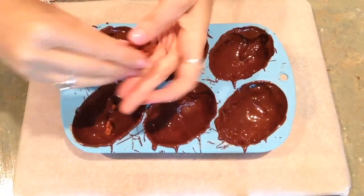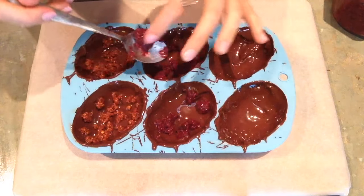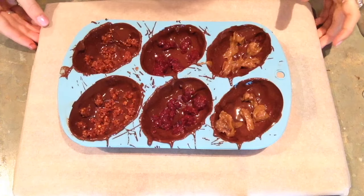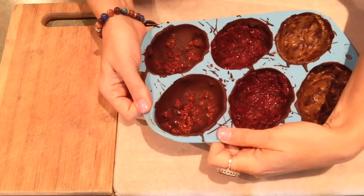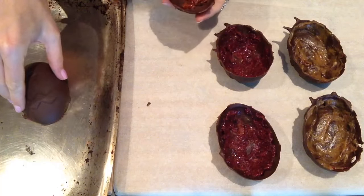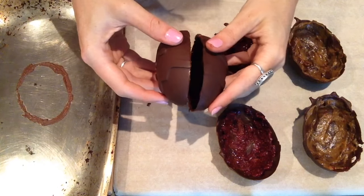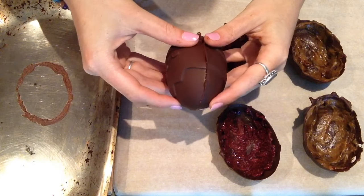Then put in all your different flavors. The honeycomb is going to stick perfectly. The jam and the caramel are going to be a little bit difficult to put in, but that's okay. Then we're going to put it into the fridge upside down so it can become hard. Then take it out, and mix around the caramel and the berry jam because it's a lot easier to work with right now. Pop out the chocolate from the molds. Then we're going to preheat the oven and just put a baking tray in, because we're going to melt half of the chocolate, which is going to help glue both of the halves of the Easter egg together.